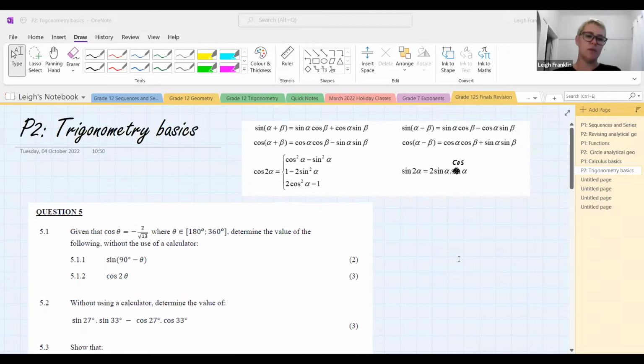So tonight's lesson, we're going to talk about trig basics. When I decided to do this lesson, when I mean trig basics, not all of these questions are 100% straightforward and simple, but this is the first question in trig. So in other words, I'm not looking at the graphs, I'm not looking at the 3D trig, we're just looking at the very first question in trig that you would get, all right?